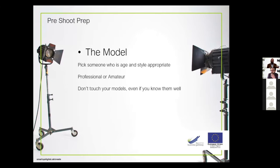One advantage of amateur models is that they'll often be able to do their own hair and makeup, but you need to be assured they'll do the right job for your brand. Professional models should be able to do their own hair and makeup and often prefer to. However, I prefer to work with a separate hair and makeup artist because they will create the look I want for the final brand image, whereas a model might not quite get it.